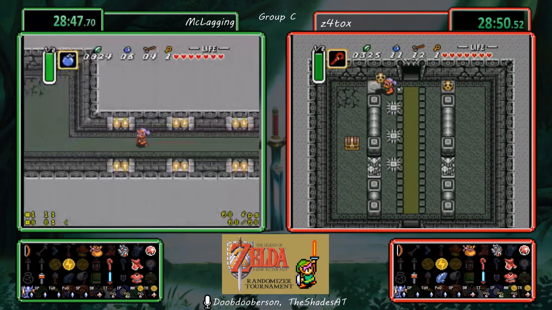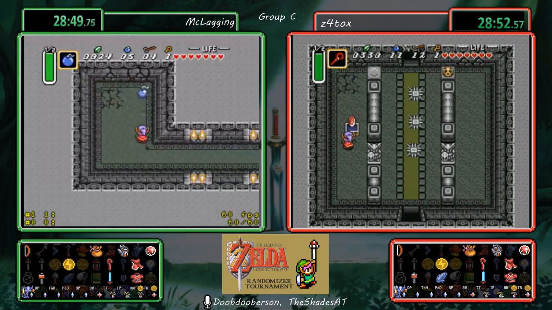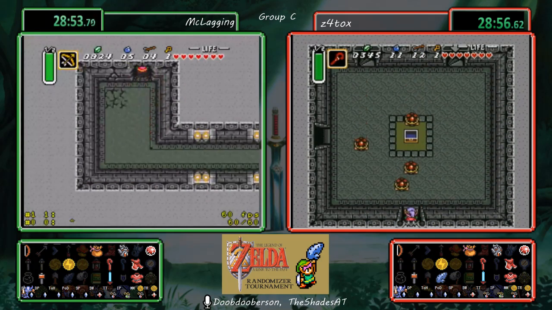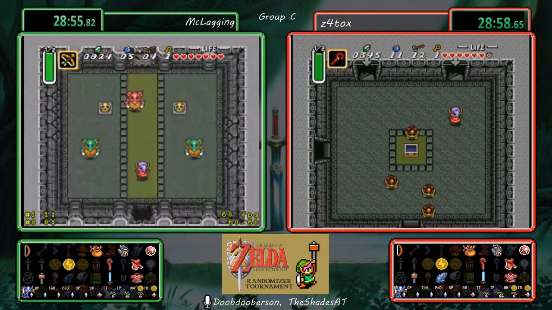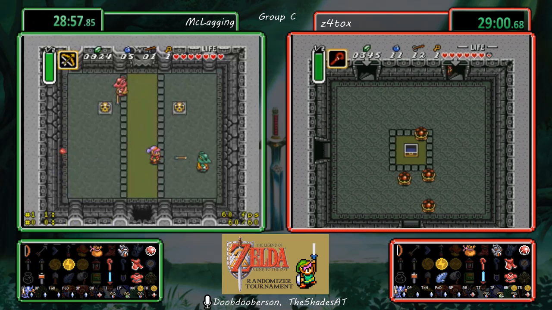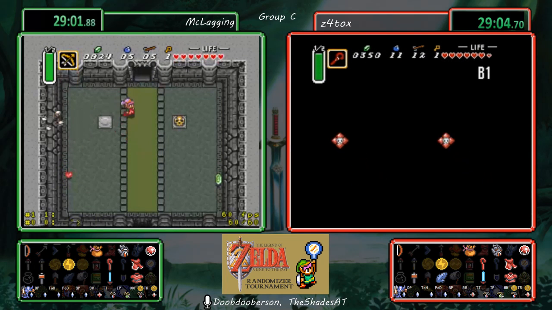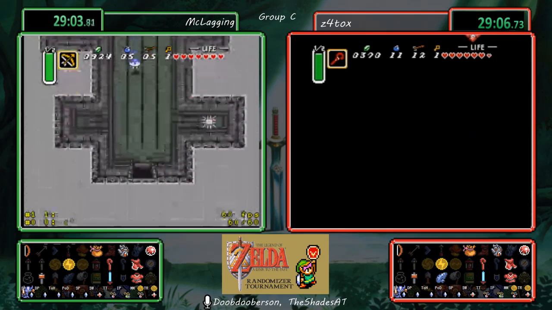There's the big key. Z4T0X gonna check this room back here. Finds big 20. Probably going to have to check the downstairs dark room, and then, of course, the dark maze. Probably one of the worst dark rooms in the game, given that you have to navigate that maze in complete darkness. Not fun at all.